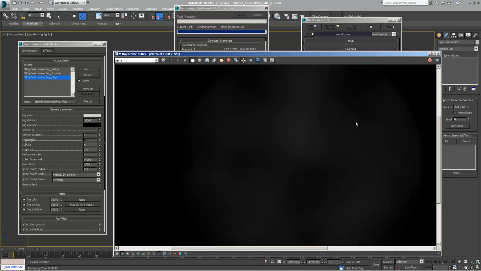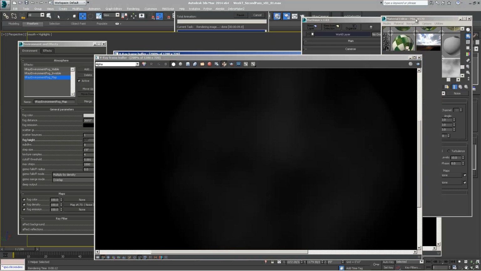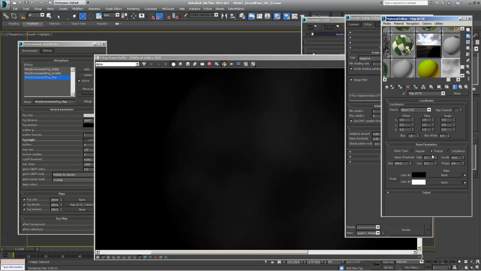Alright, so let's say this is kind of what we're going for, right? But it's got some banding in it, and it's not my favorite. So I might want some more contrast in this.